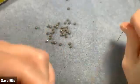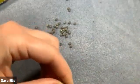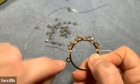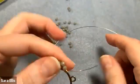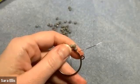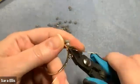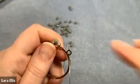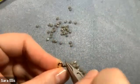And we are at the halfway point for our little ruffles here. And if you need to go ahead and cut your tail off, you can. I think I will go ahead and do that just to kind of get it out of my way. I don't like to cut it initially because I use it to kind of hold on to everything. But once I've got a couple of these little sections of beads, I'm comfortable enough to come in and trim that off. And you can use your pliers to kind of push it down and tuck in that end. Run your finger across it and make sure that it's not going to stick out and poke you or get caught in your hair. That's never any good.